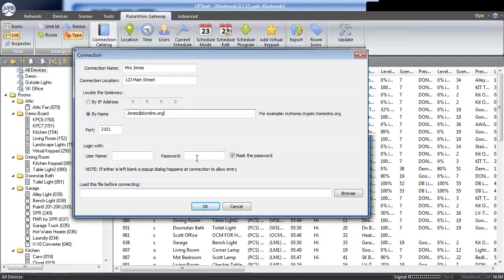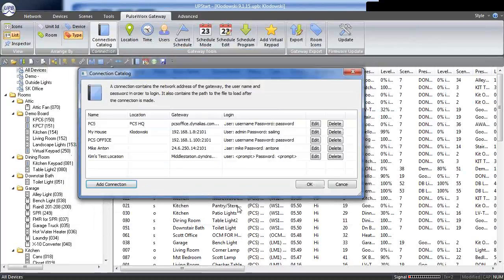And if you so chose, every time you connect to that, you could set it up to pull up her file. So I could log that in here. I'm just going to back out instead of adding another connection. What you can see is, if I'm in the office, I've got one for when I'm in it, or this is the remote one, PCS office. I have a second PCS office, and that's if I'm within the same network type of situation.